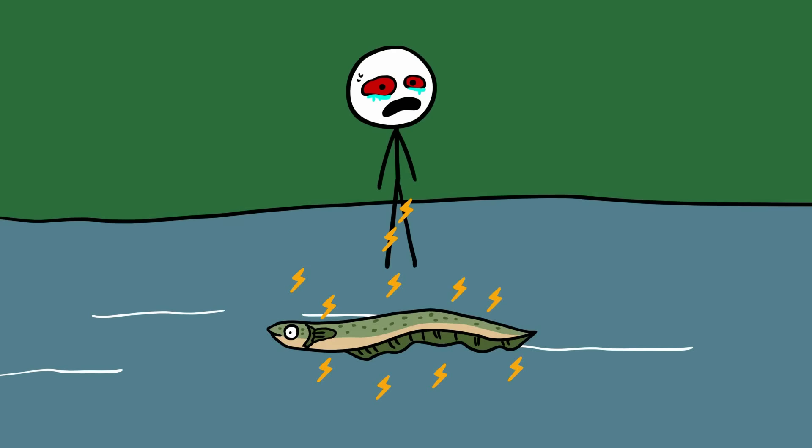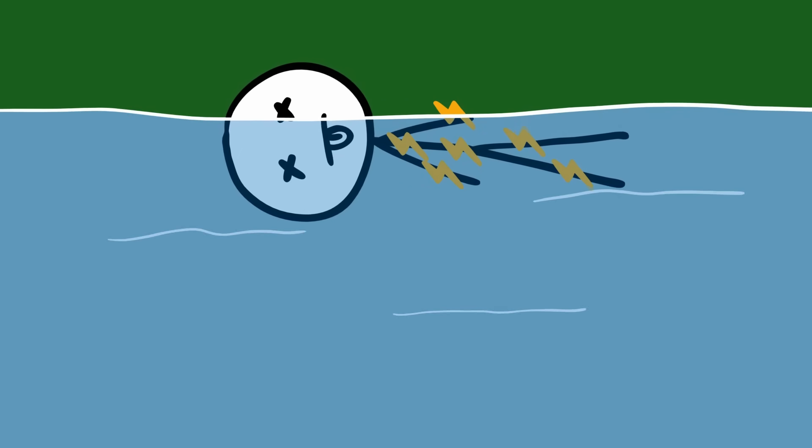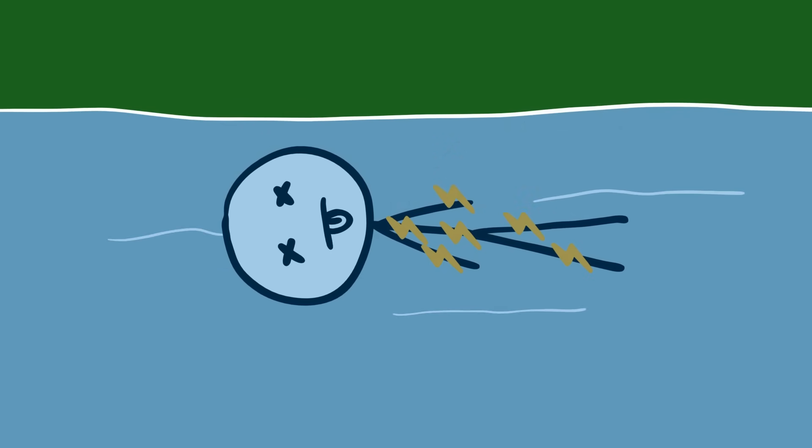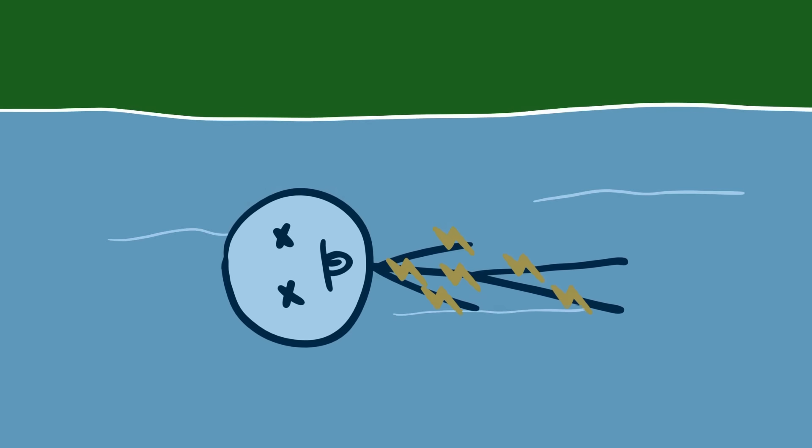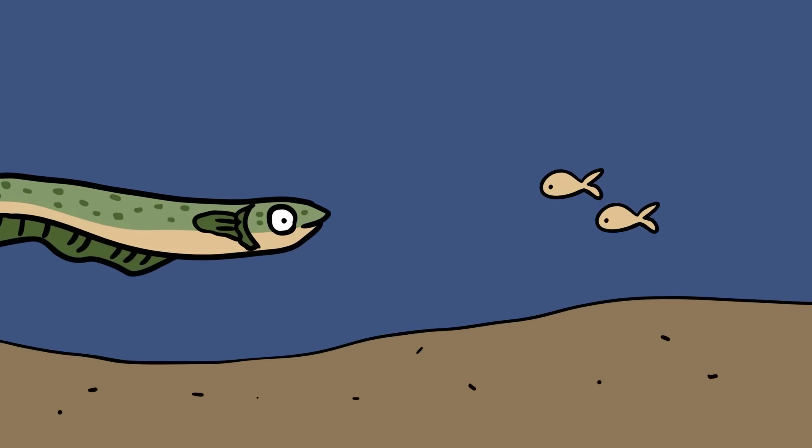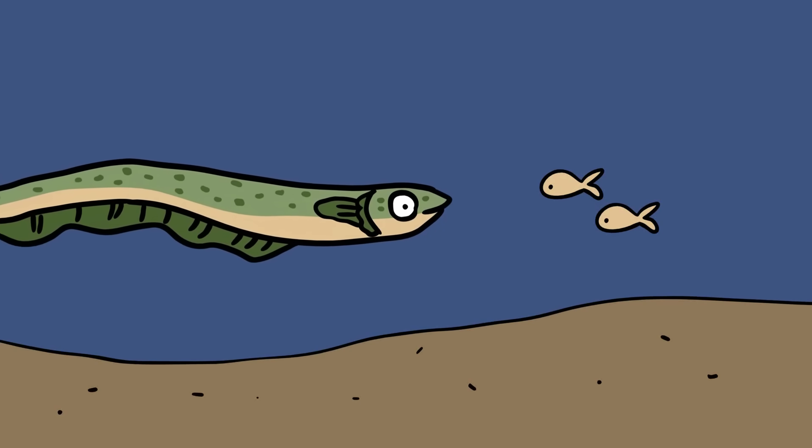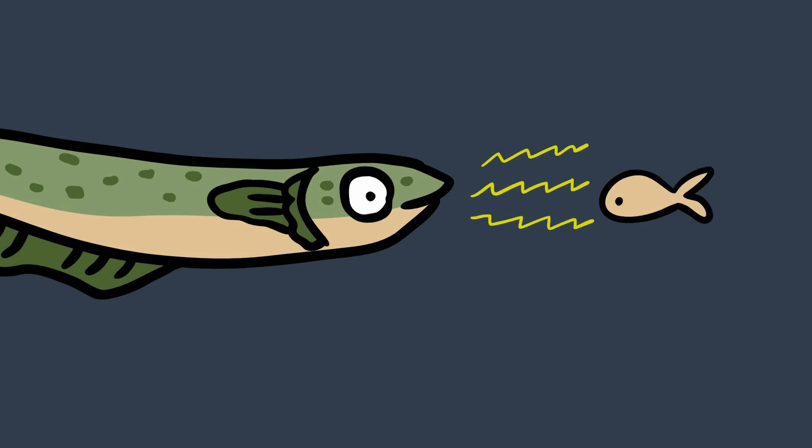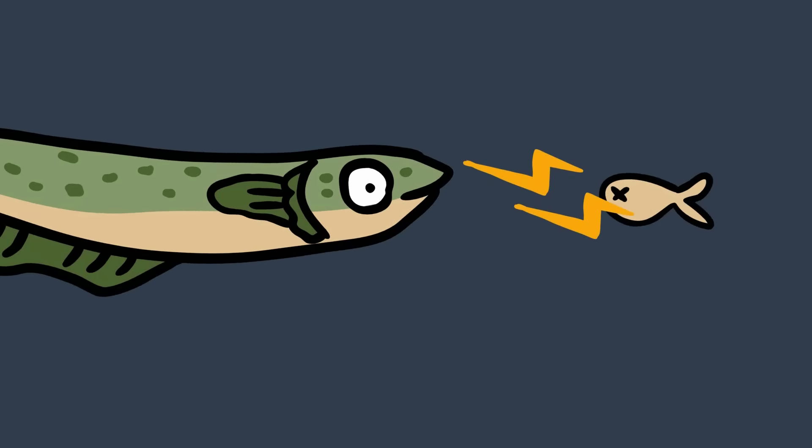While one shock isn't enough to kill a healthy adult human, multiple shocks can cause heart or respiratory failure, and it's common for people to be stunned and drown after an eel attack. Many of the disappearances recorded in the region have been attributed to eels that have stunned their victims and left them to drown in the river. Luckily for our species, the eels, while carnivorous, tend to stick to eating fish, amphibians, birds, and small mammals. They locate their prey by sending out small, 10-volt shocks from their electrocyte cells before stunning or killing them with larger shocks.